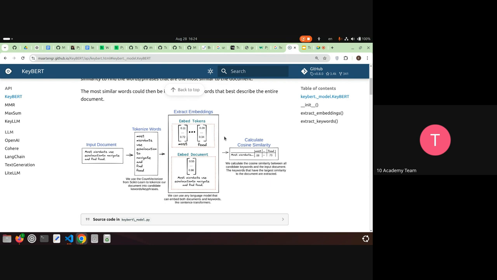So the BERT model is a language model that is already trained on a lot of data, like GPT-2 or 3 or 4. All of these are big language models, transformer models that are trained on a lot of data. And basically, they learn what's called an embedding. An embedding is embedding text into a vector, just a list of numbers.